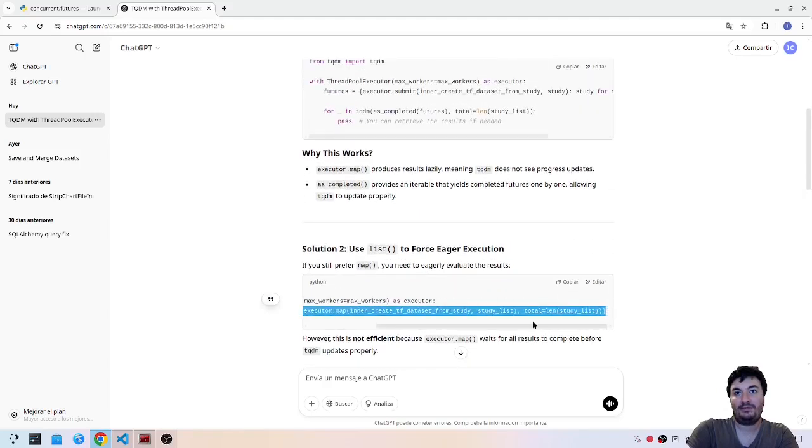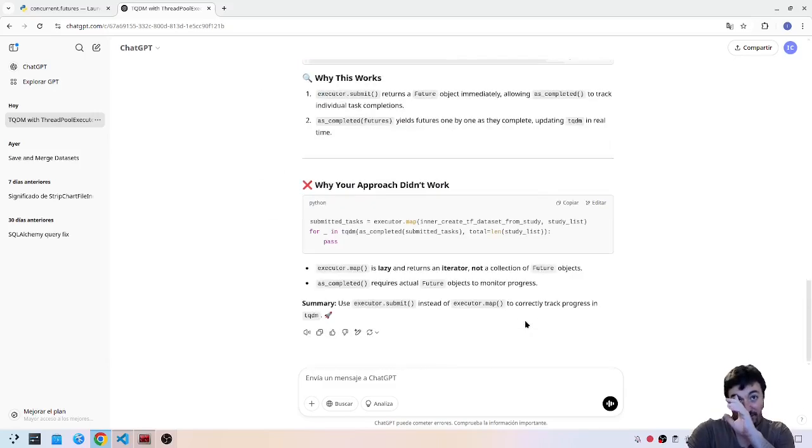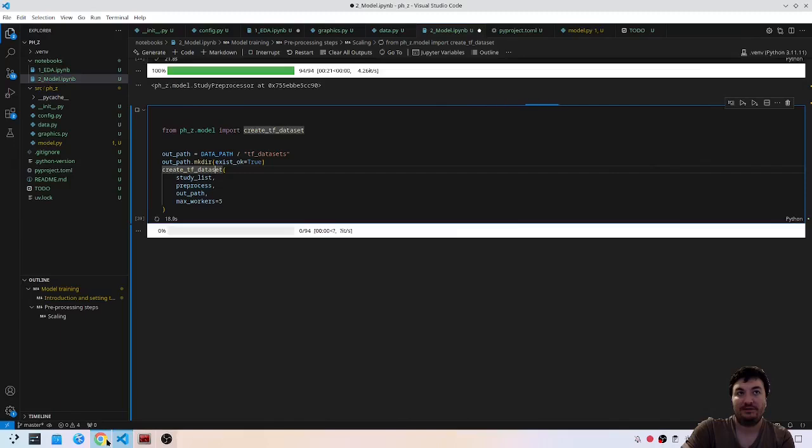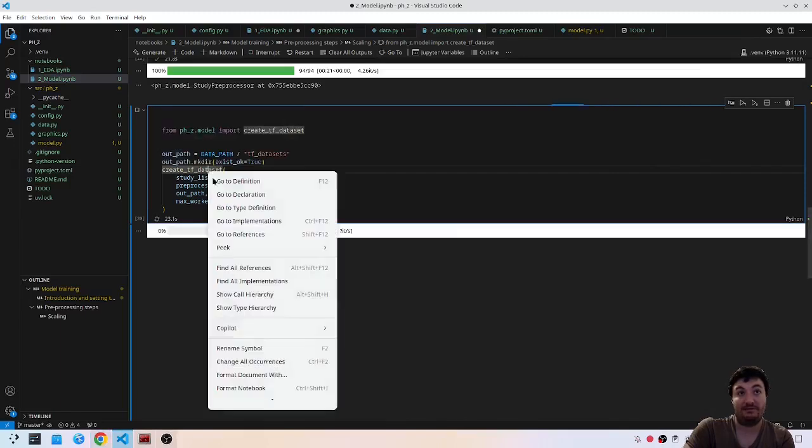See, I tried this, but okay. This returns an iterator, and then I should iterate over this, asking for the future, okay? Or maybe not there.